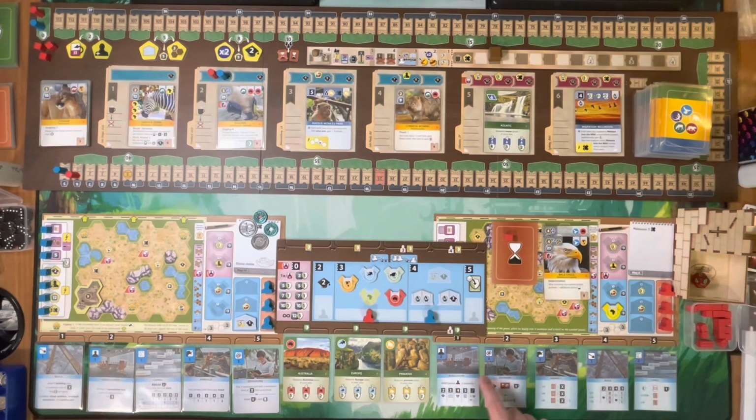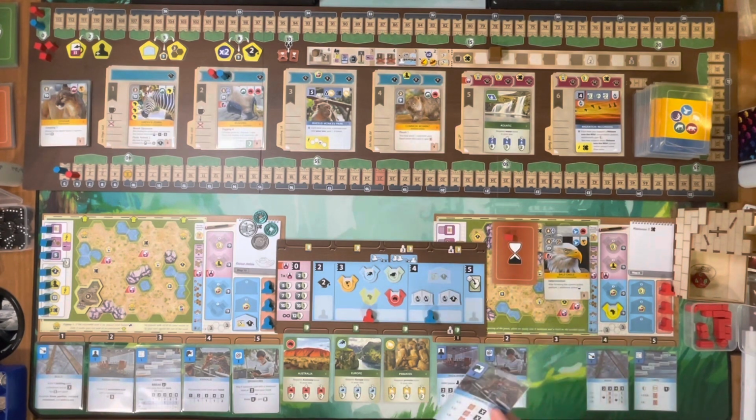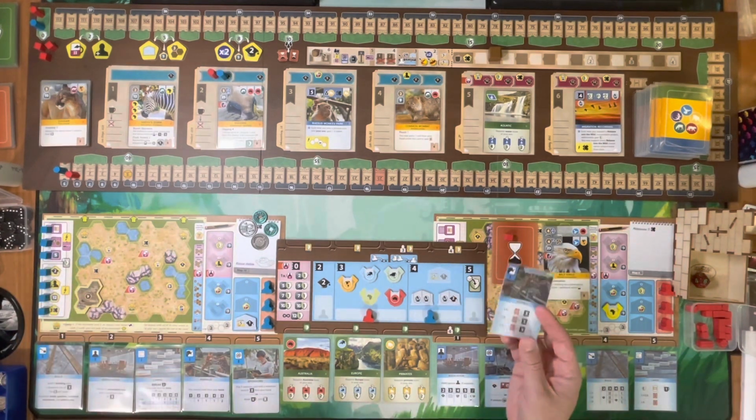Let's see. 1, 2, 3, 4. Wait, 1, 2, 3, 4, 5, 6. So he is taking the animal action. This is the primary way he gains appeal points, by simply playing his animal card, which for me would be putting an animal into my zoo and gaining appeal points.